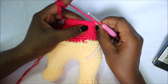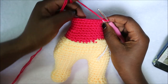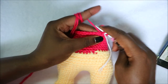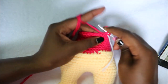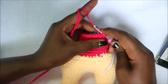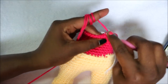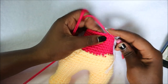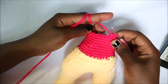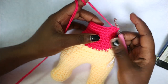Okay, so in our 31st row, we're going to do 3 single crochet, then decrease in the 4th stitch and repeat all the way around for a total of 24 stitches. Okay, so we're going to do single crochet 1, 2, 3, okay, and then decrease. Okay, and then you're going to repeat that again. So three single crochet, decrease, and repeat that pattern all the way around until the end.